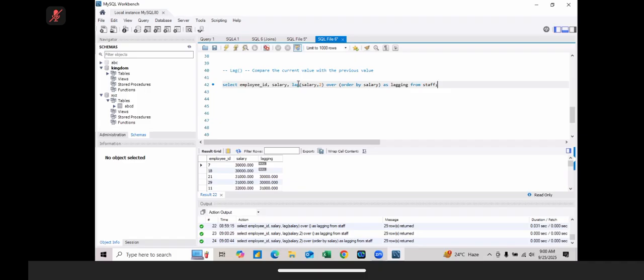For example, we want to check the difference between the current value and previous value.